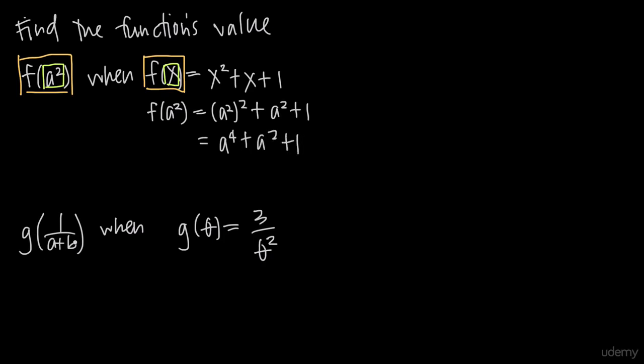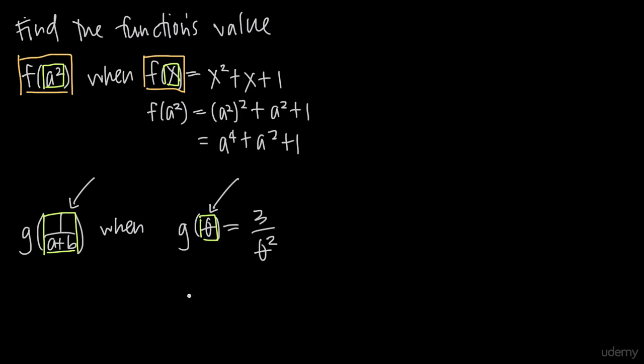Let's look at another example that's a little bit more complicated, but again, exactly the same idea. We've been asked to plug 1 over a plus b in for theta, and the purpose of doing this second example is just to illustrate that it doesn't matter what we have here, and it doesn't matter what kind of variable we have here. The point is that when we say find g of 1 over a plus b, and we've been given a function g of theta, we're just plugging 1 over a plus b in for theta. That's what functional notation tells us to do.